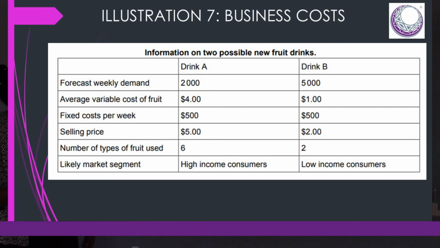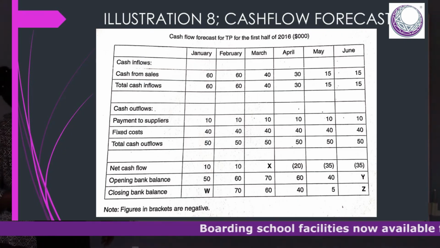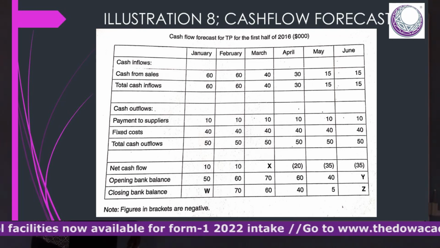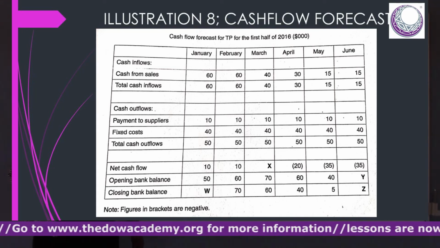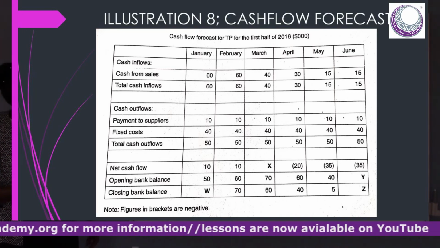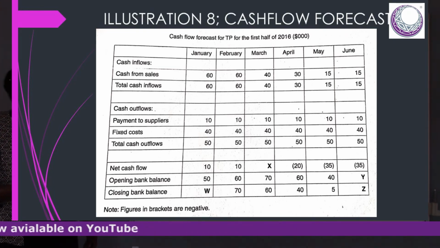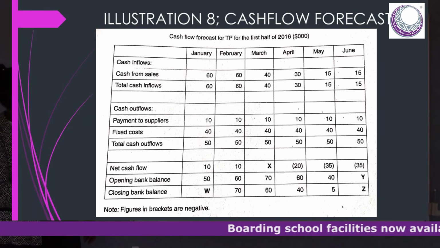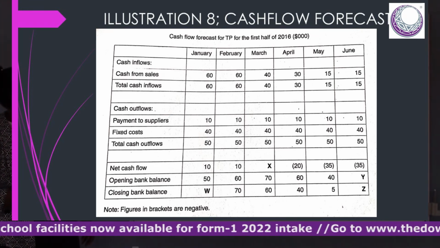And this is a forecasted cash flow statement for TP for the first half year of 2018. You must also check that in brackets there goes thousands of dollars, which means any figure that you see in this table has 3 zeros. So those are some of the things that we need to check on as we are reading through. So I'm talking about this figure.